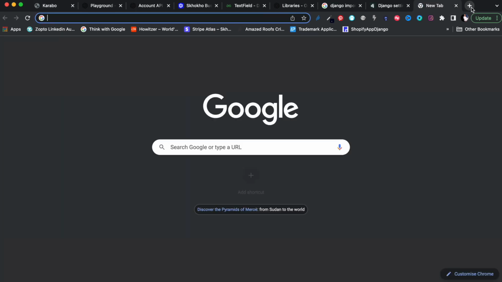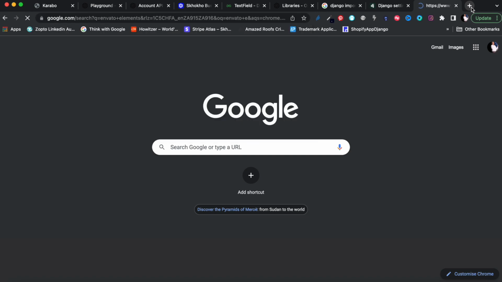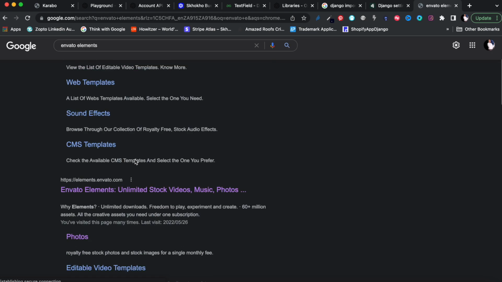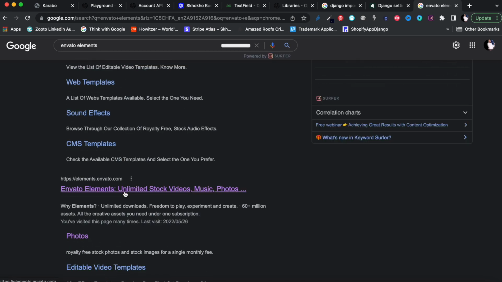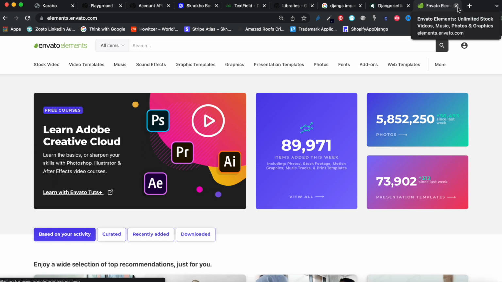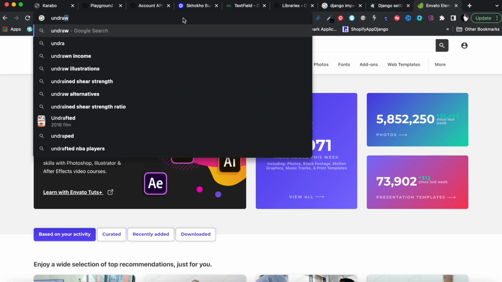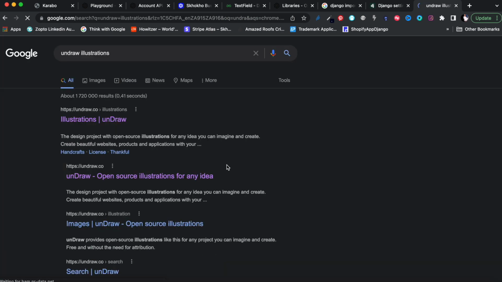So let's go to our Envato place where we get illustrations from. Let's have a look here if we can find something nice. Otherwise, what is that other website that I told you that we can get illustrations from? I think that will be quicker. Let's find, where is it? Undraw. I think it's called Undraw. Illustrations, I think those are the ones.